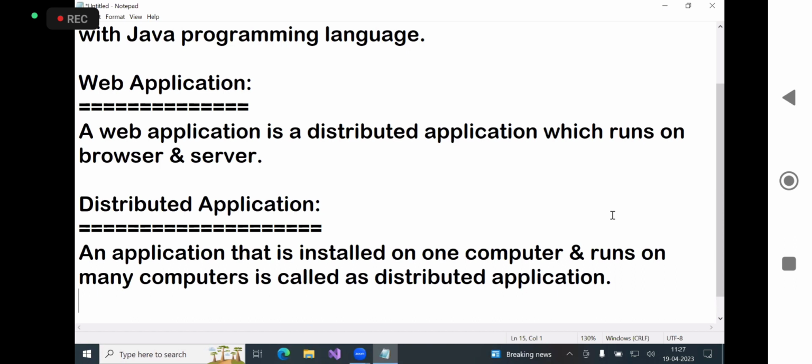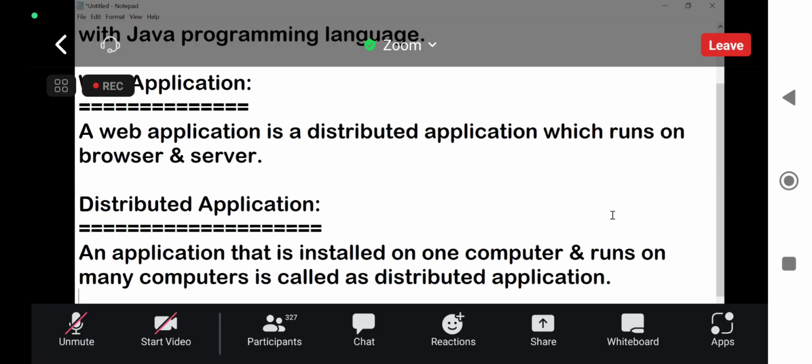The google.com website is installed on the Google server, and any number of people at a time from any corner in the world can access it. Say 2.5 crore requests come to Google per minute, but there is only one application, with 2.5 crore people accessing at a time worldwide. That much powerful application.